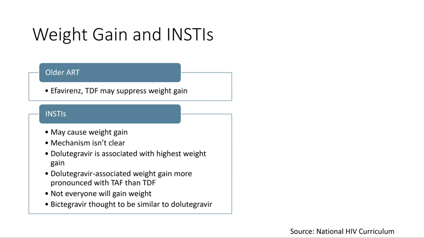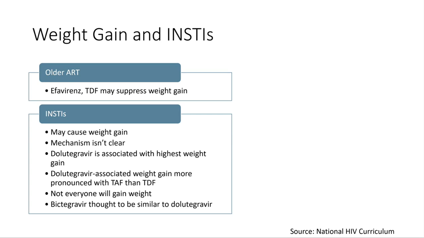So a couple key points about weight gain. Integrase inhibitors are the biggest one. When you're talking to patients, some of the older regimens actually suppressed weight gain. So especially if they switch from a regimen containing those drugs to an INSTI, they may have a combination of weight gain from an integrase, but also maybe weight gain because they're no longer being suppressed. So it's a little bit tricky to tease out.